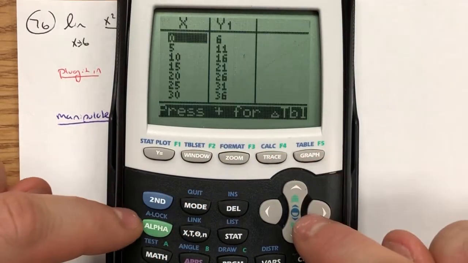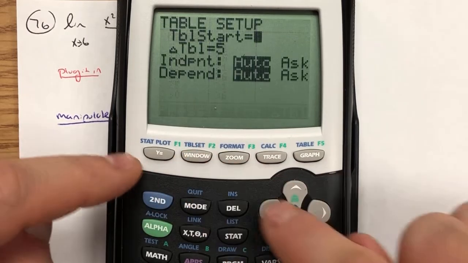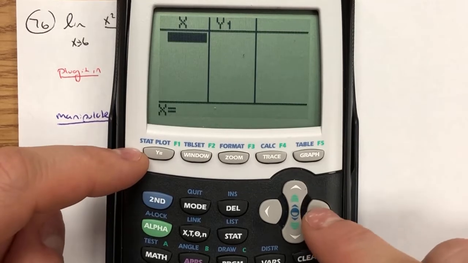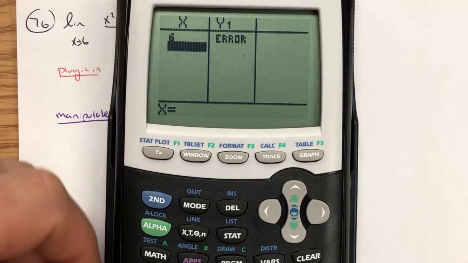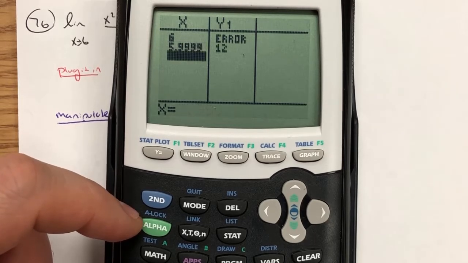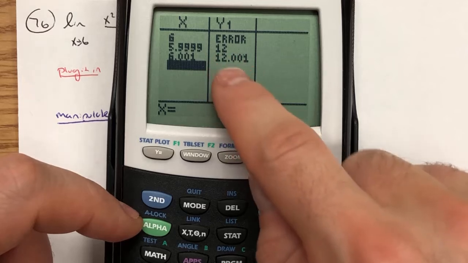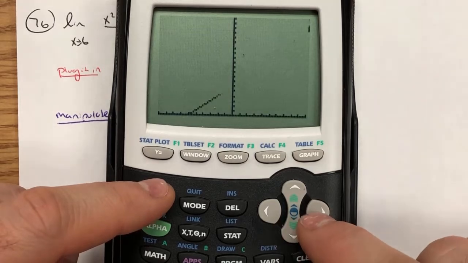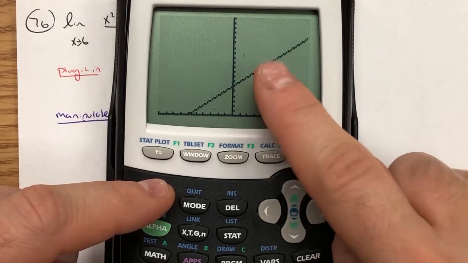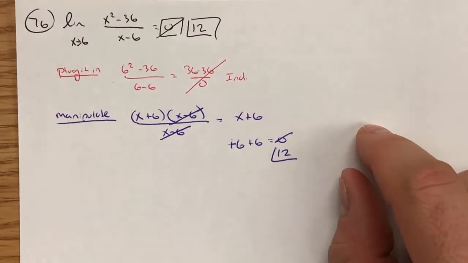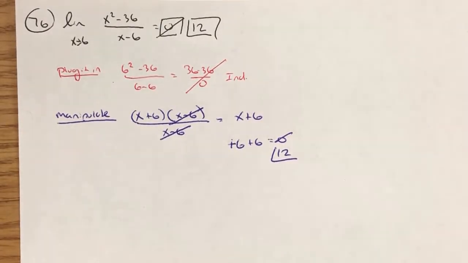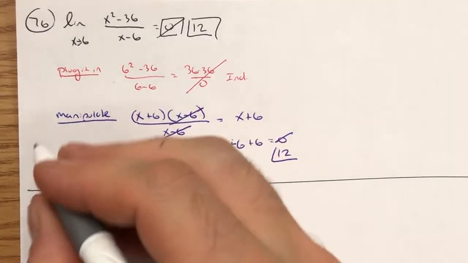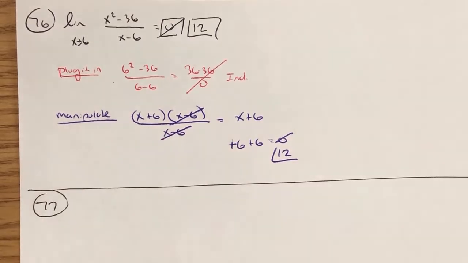However, if I tried to plug it into a table, let's do our table by asking. If I try to plug in a 6 as of right now, it's an error. But if I plug in a 5.999 and a 6.001, I'll get numbers right around 12. So I know that there must be a hole in the actual graph. So the graph is continuous on both sides of it, but we plucked out a little point. Actually, by definition, it's not continuous. Okay, so that was number 76. Let's take a look at number 77.